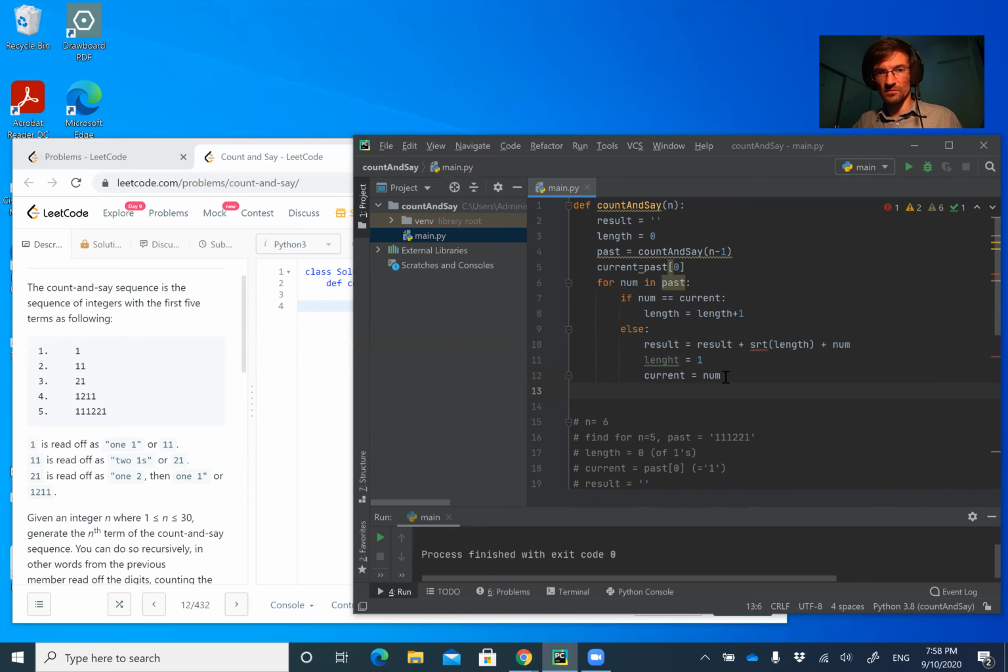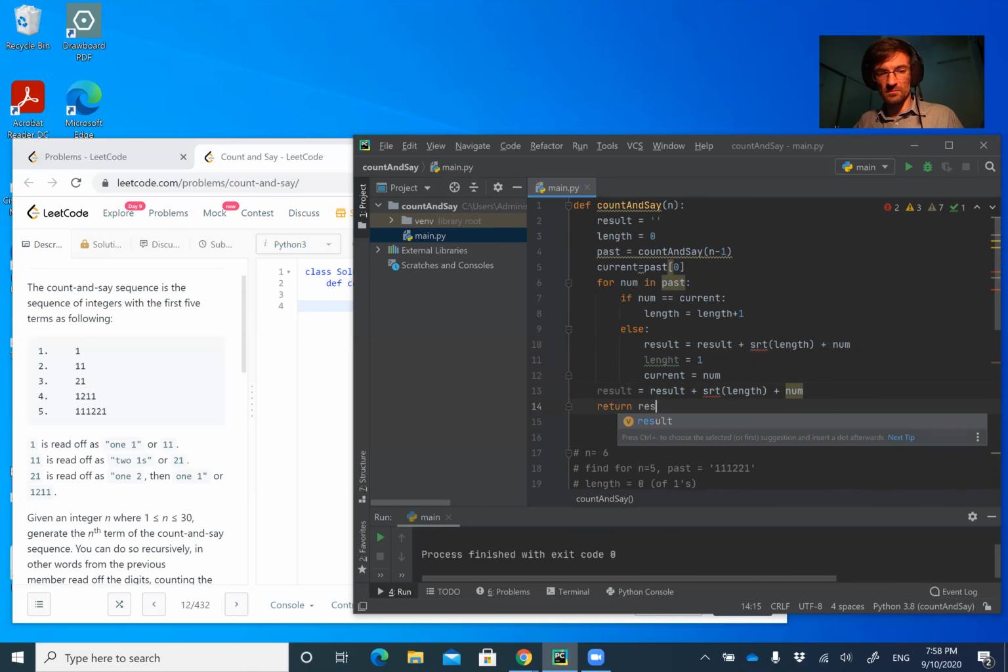And then after the for loop is done, just update the result, and that's what we return, result. Okay, roughly. So not sure if that works 100%, but let's just run it. Yeah, okay, there are a couple of problems.